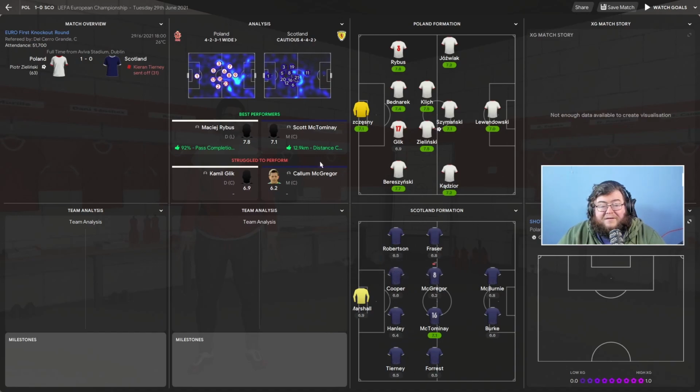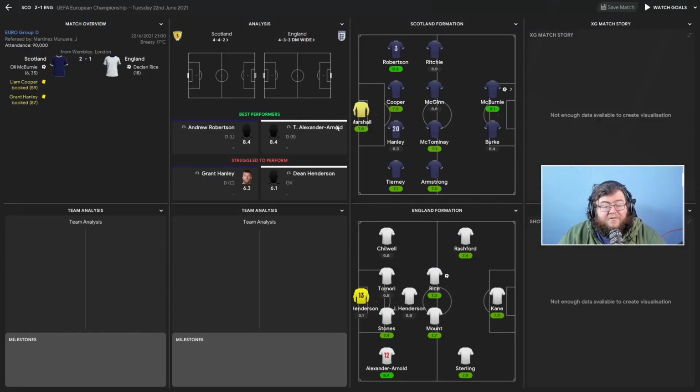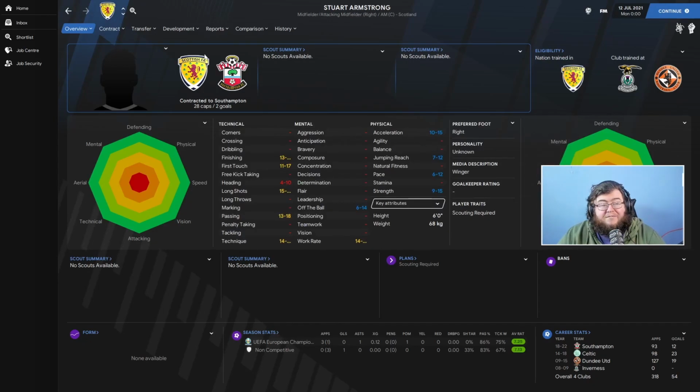McTominay is the only player who played alright in this match. We'll look at the England one instead. They played that back 4 as well, only Armstrong, McTominay, McGinn, and Ritchie in midfield, which isn't bad. If Scotland were going to play a 4, I reckon these 3 could all be in it. But you might have Forrest or somebody on the right wing just to get a bit more pace there. I don't think Armstrong actually is that quick. It's alright, acceleration wise, but sure.